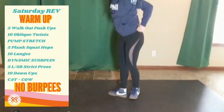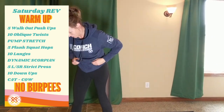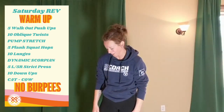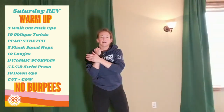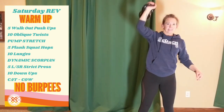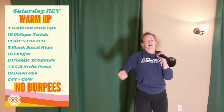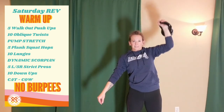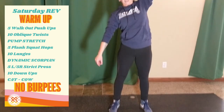My breathing is heavy today — anybody else feeling allergies kicking in? My asthma usually gets me in the spring, but that's a good thing — I want spring to be here. Then strict press with whatever weight you have: five left and five right. If you have lighter dumbbells, you can go five at the same time with both left and right.